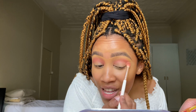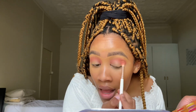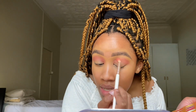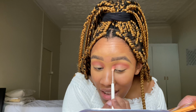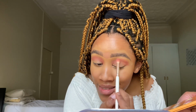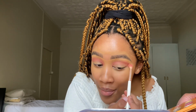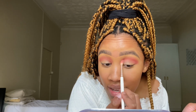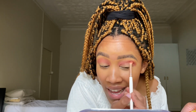But guys, this palette looks so beautiful. I am such a fan, and I think Gorgeous Mbali started her brand last year, and I've been wanting to support, and now I've got a channel, so I can not only just support in silence, I can support in public, you know. That's quite nice. But so far I'm really loving this palette. I really am. Not gonna front. The color payoff is nice, you know, and it's very affordable.